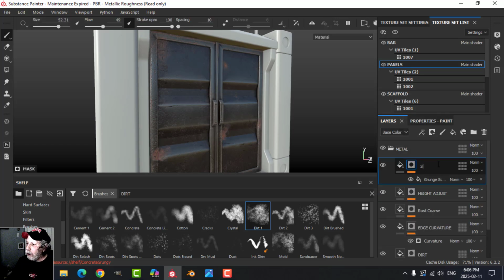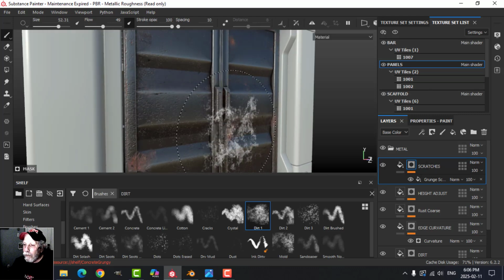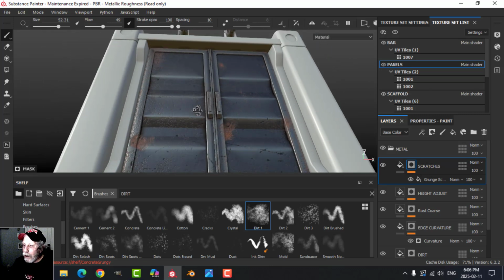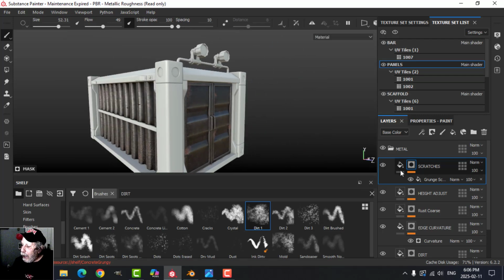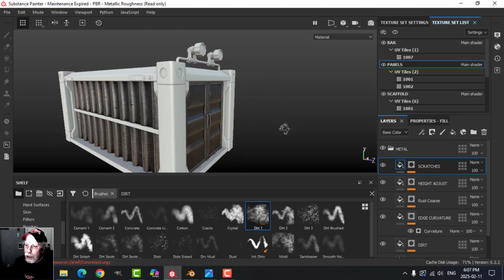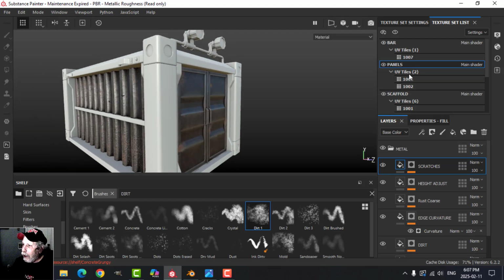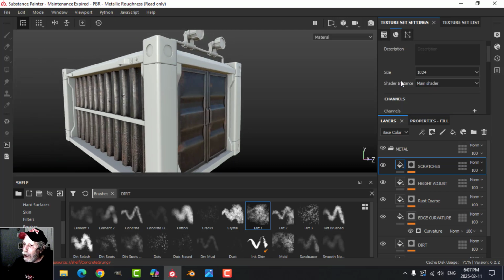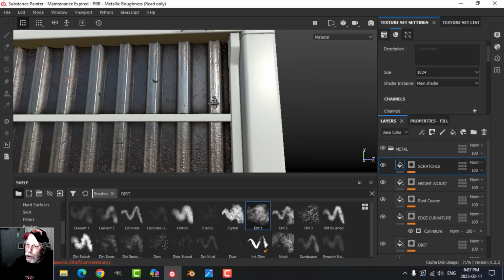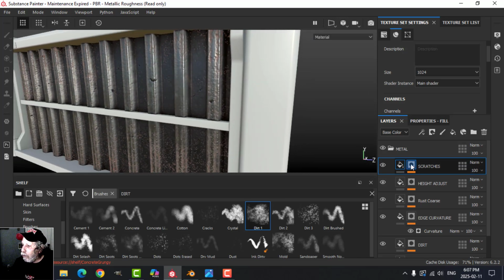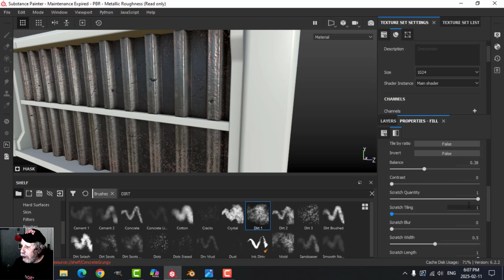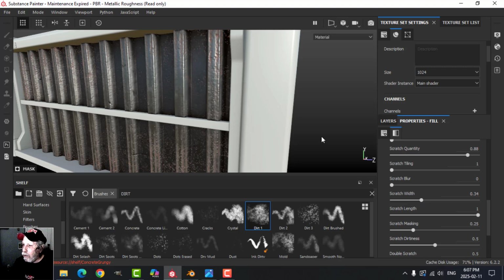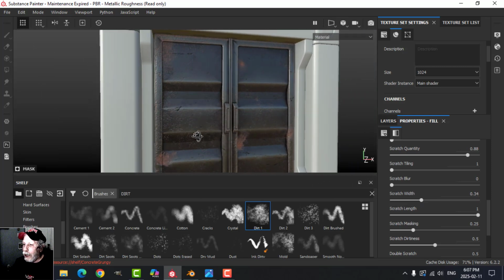So we've got some scratches here. And you can decide if you like those, or you can randomize it and stuff, but just some overall scratches is fine with me. And at this point, it's really time to add some text, but I'll do that in a moment. Oh, and by the way, keep in mind that we're only at 1K with these, so the scratches will really show up as we move up to 2K. And of course, you can manipulate these. Normally, I wouldn't just leave them like that. I would probably decrease the quantity, the width. I like them narrow, that kind of thing. But I'm just going to leave it like that.